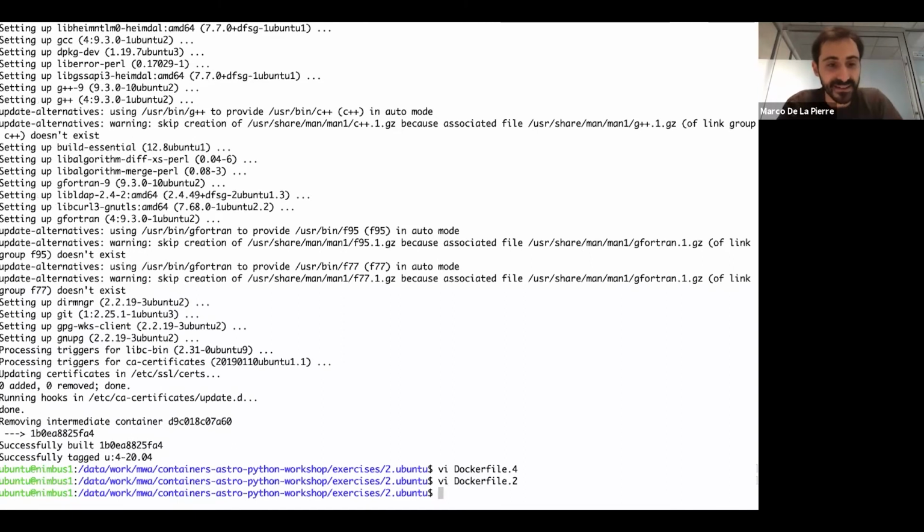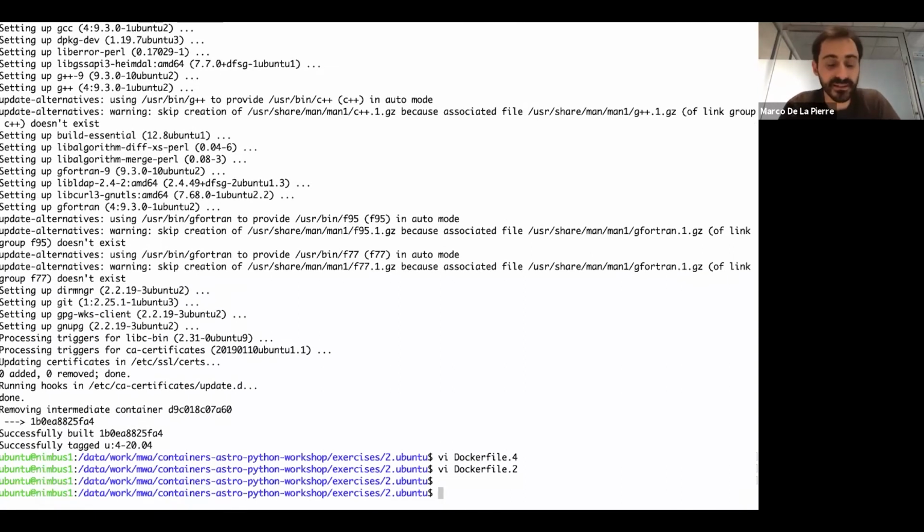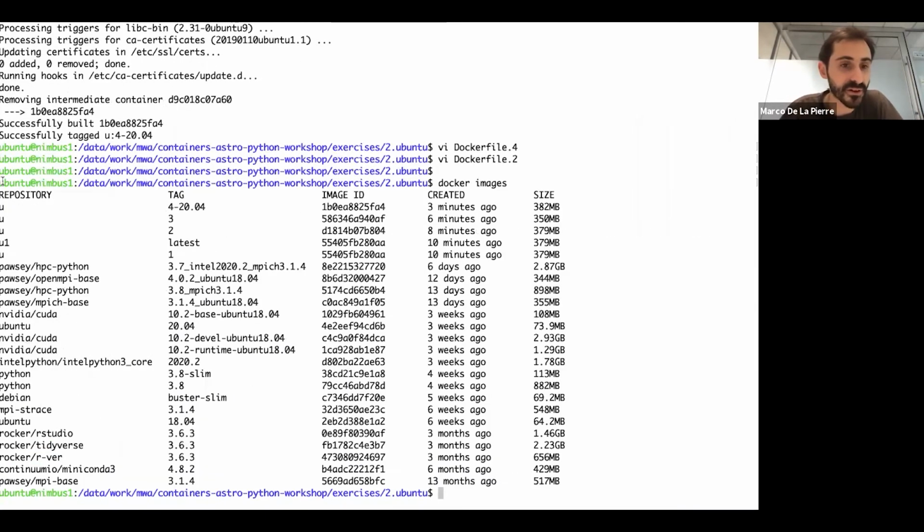Thanks, Pascal. And just to show you the result of this last build with Ubuntu 20.04 just achieved with the build argument flag. So you can see the U4 is a different size compared to the previous images. So this might kind of provide a hint that there's something different in there, but let's have a look for real.